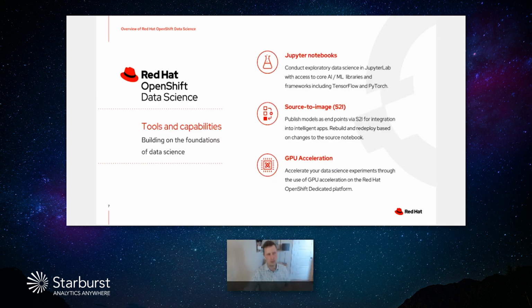Instead, we want to provide them with the tools and capabilities necessary for them to be productive. Data scientists should be testing their hypotheses, exploring their data, using their preferred libraries, and they can do all of that from within a Jupyter notebook. They can leverage GPUs if their workflow can benefit from it, of course. And then when models are ready, push those models to production. You can do that either using source to image, which is a great project, or RESTful APIs to start with.